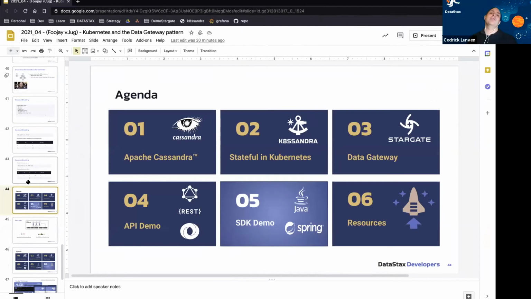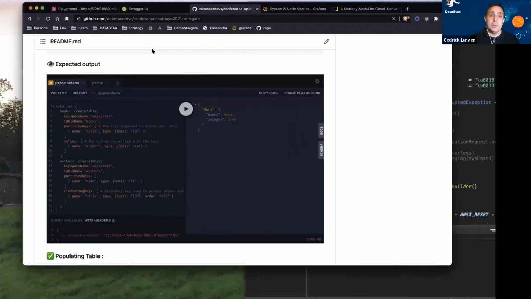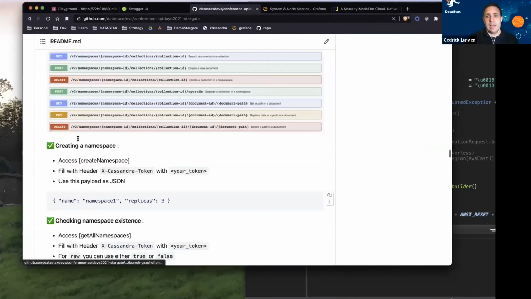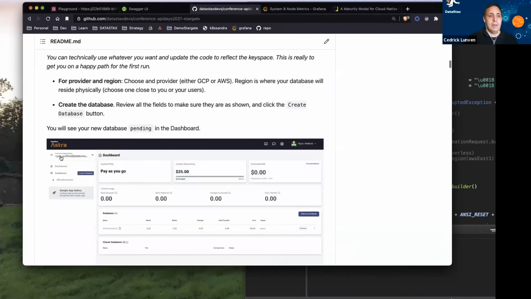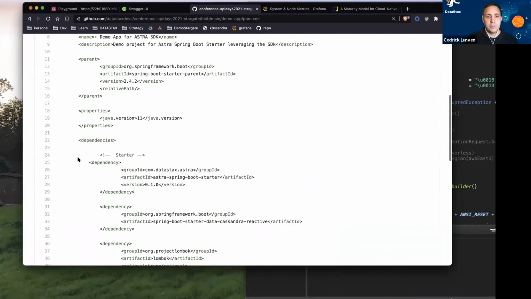What about you as a Java developer with all of that? Do you want to consume all the API and bring your RESTEasy or REST templates if you are in the Spring world and try to read the doc and explain how to use the API? No, you don't. What you want is a nice SDK, like a template, and you can do all the steps using Java. And so in the same repo, there is this little project called Demo application. And that one imports a library I've implemented, which is called the Astra Spring Boot Starter.